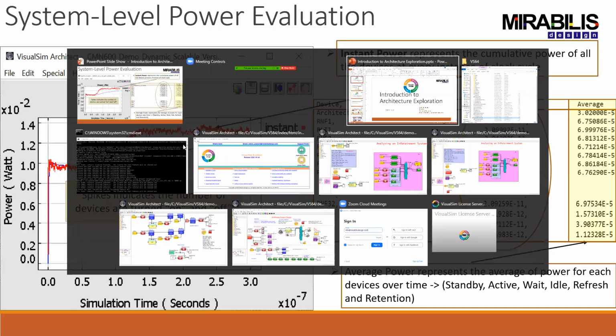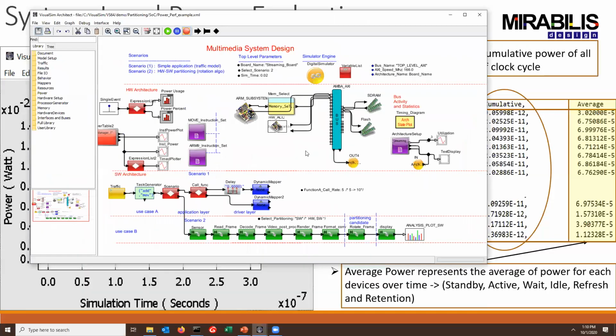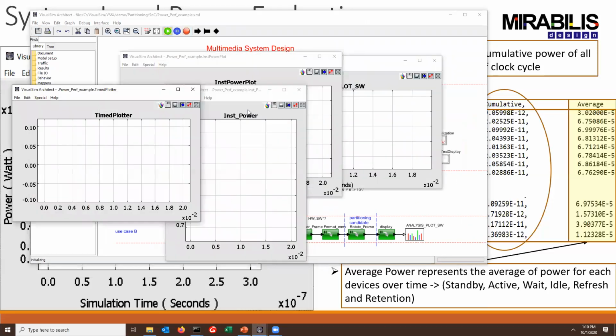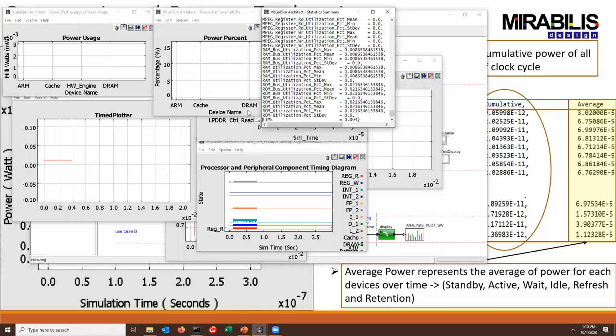So for example, I'm going to run a different model. This one here focuses just on the semiconductor component. I have a couple of behaviors. One is a phone, the other one is more of an MPEG video processing. So I'm going to go ahead and run it where everything is initially running on the ARM subsystem. So there's no accelerator or anything like that.